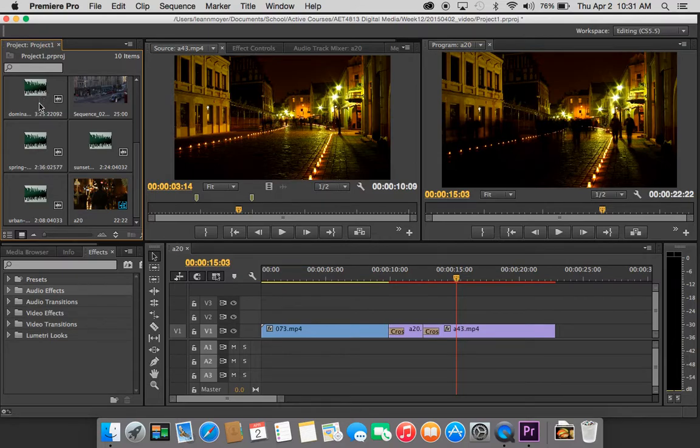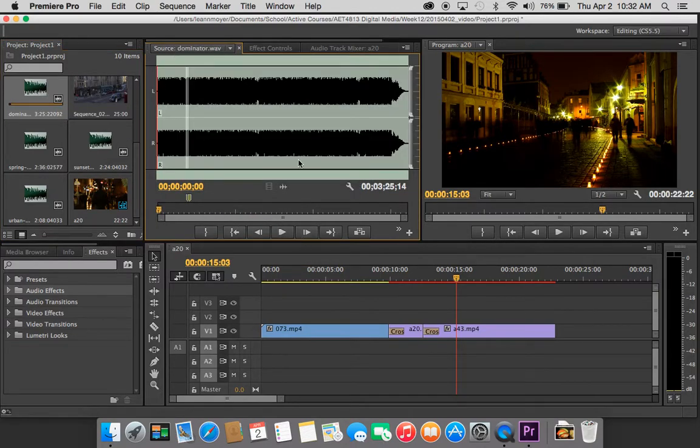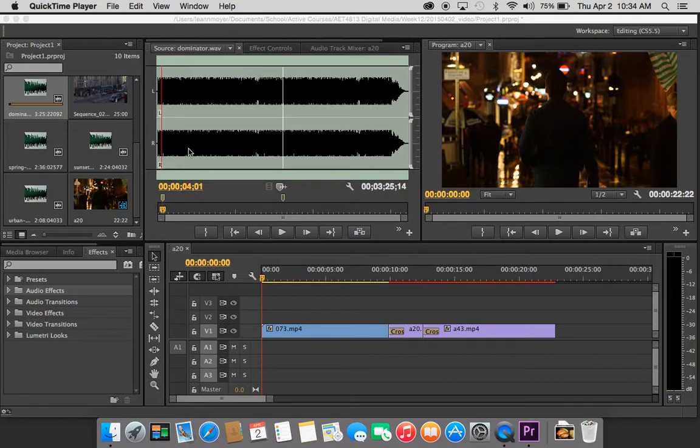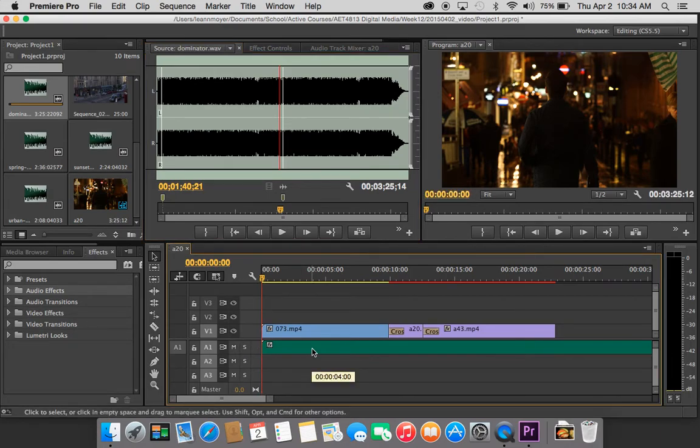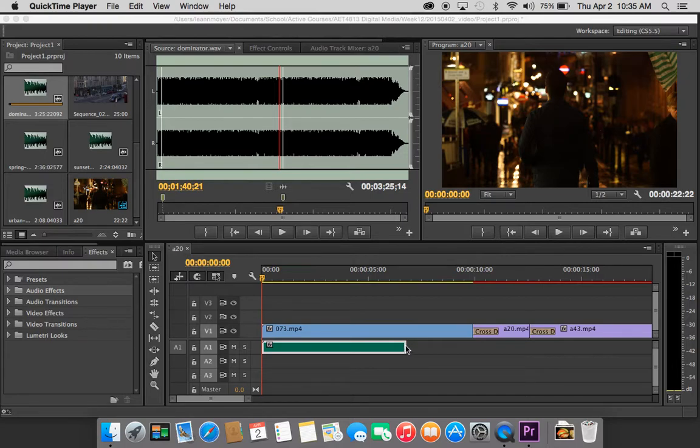So again, over here on this panel, double click, and this shows up your audio track here. You can play it. And as the same as the video, you can set markers. Once you have your marker set in your audio channel, to drag it down, you have to click here on drag audio only. And then if you drag it down to your audio source, you'll see that it shows up in green.